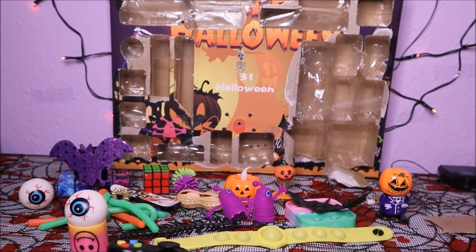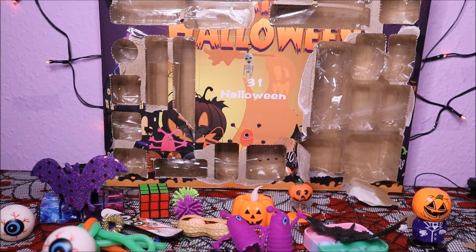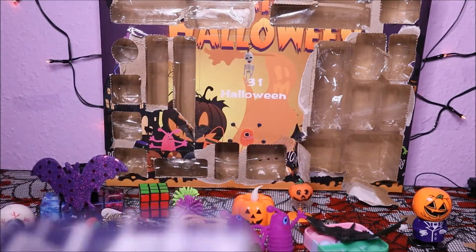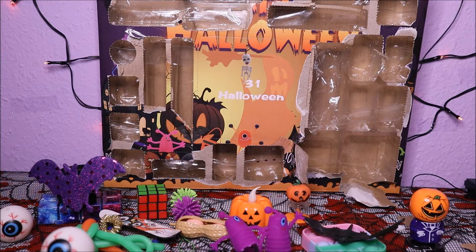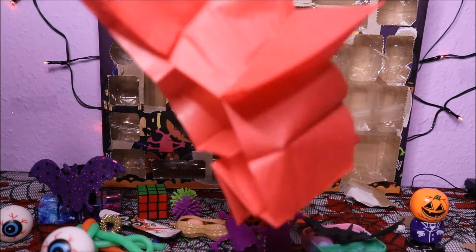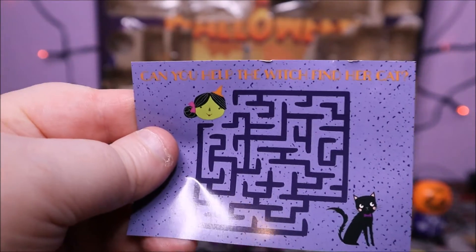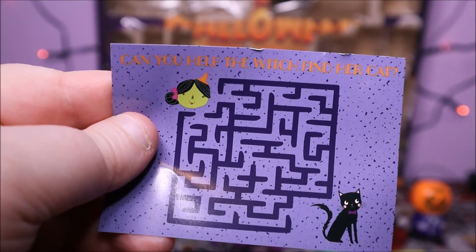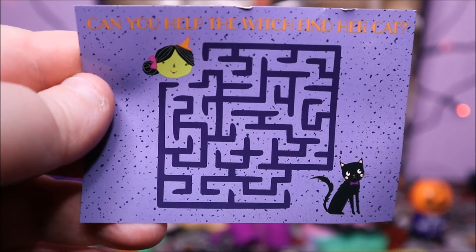It's still not as good as a jumping pumpkin, but I don't think anything ever will be. So that was the two windows for today — there's definitely just two windows, so just the one big one in the middle left. Why don't we do another cracker for today. Here's another cracker — there are eight in the box and I started a couple of days ago, so I've still got plenty to do for Halloween. We've got the classic red Halloween paper crown — of course, everyone knows about these. And we've got another maze, and this time it's a witch finding her cat. Orange and purple just doesn't work very well. I'll just leave that on screen for a few minutes — you can pause the video and do the maze if you want.